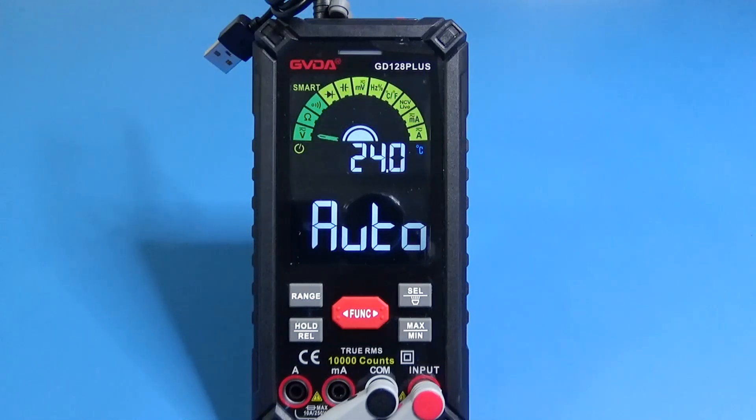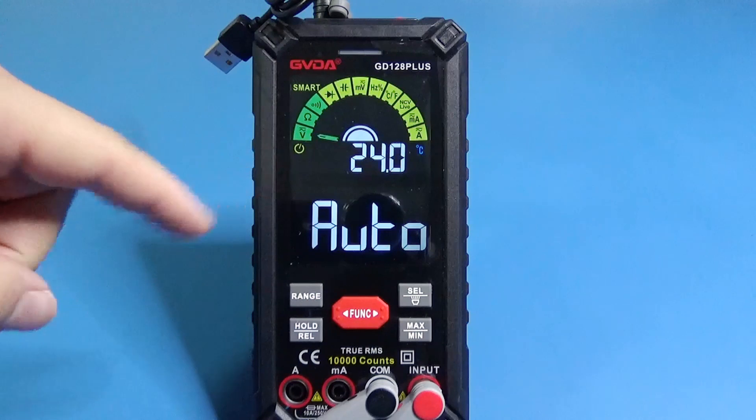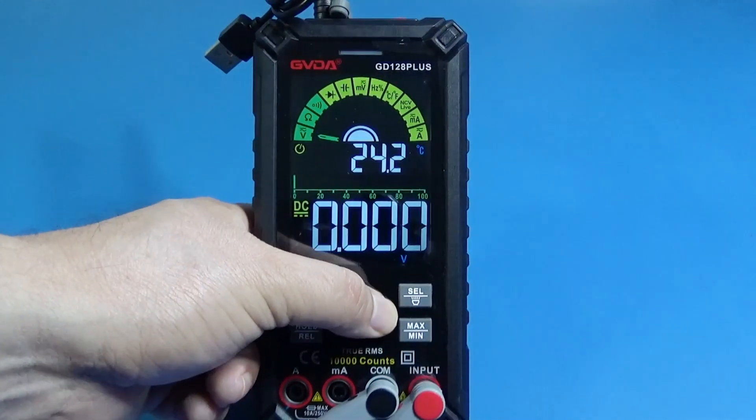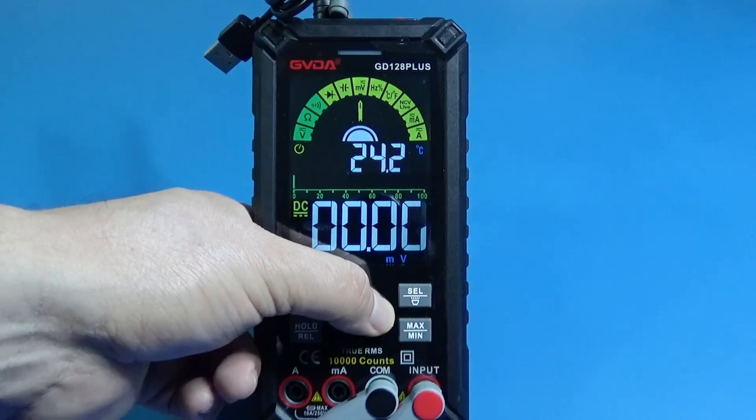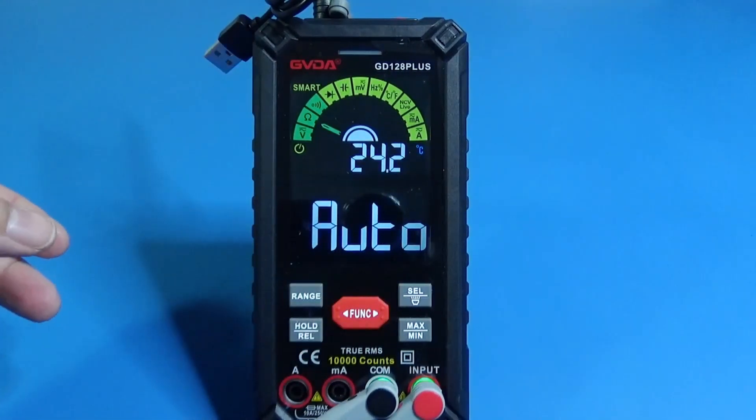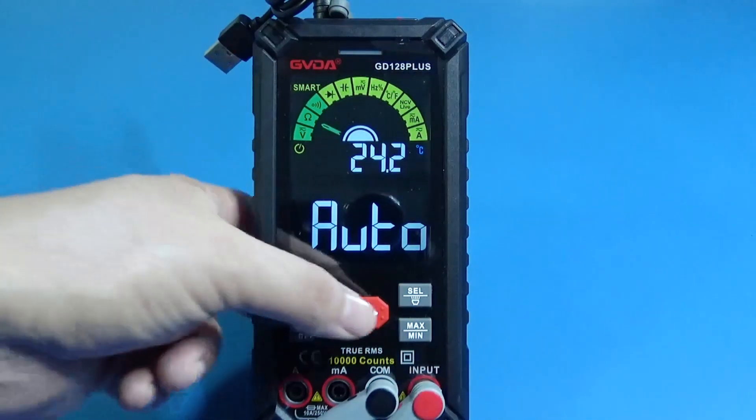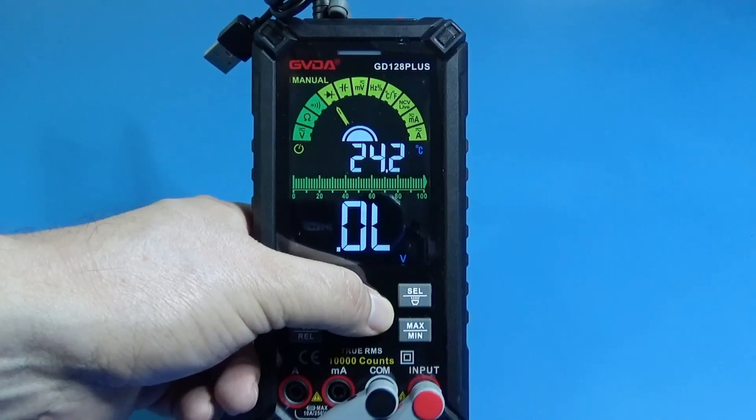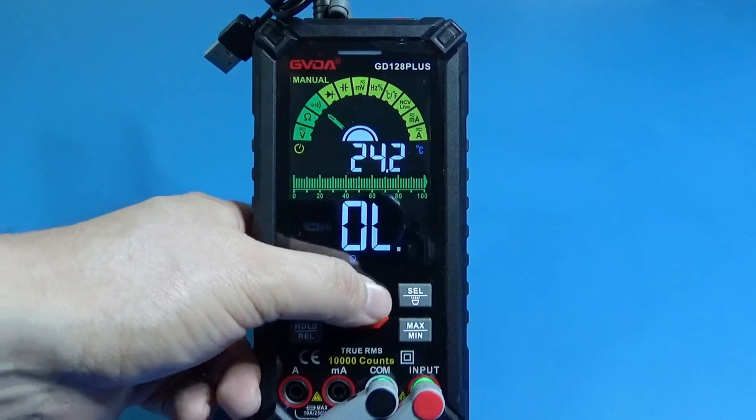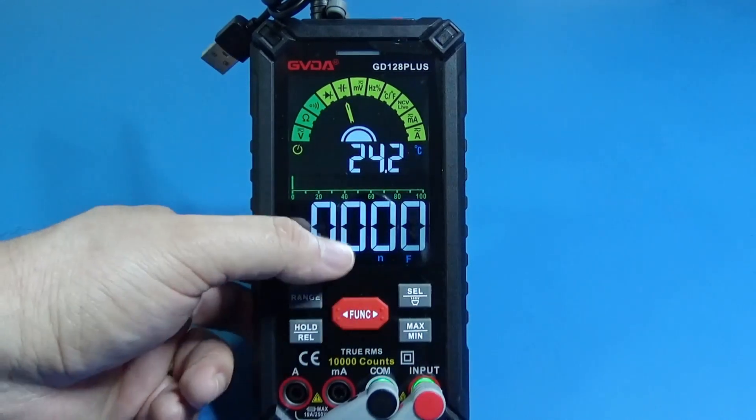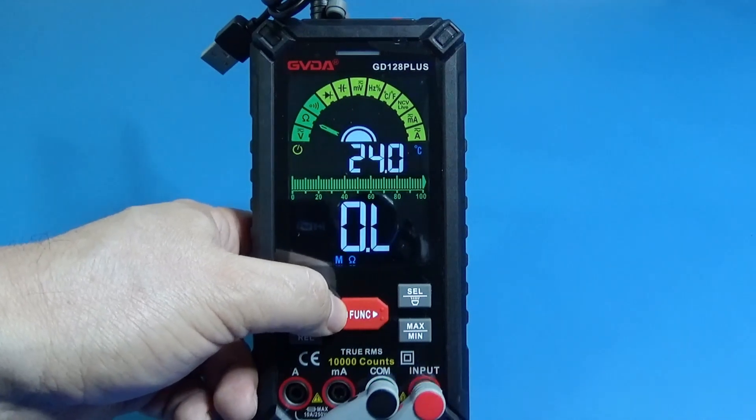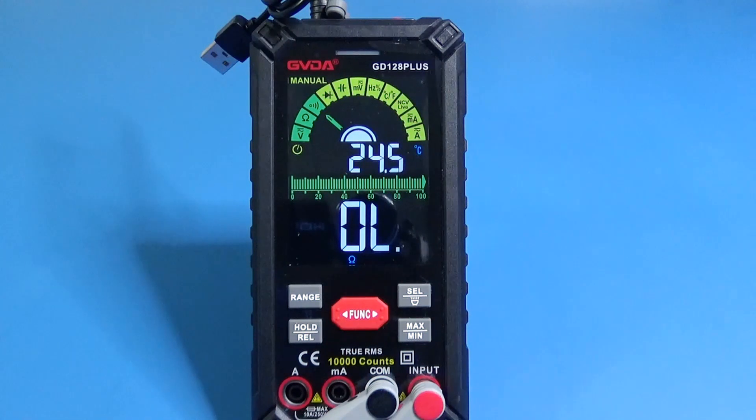Something we truly hate most of us about the smart function is in the moment that we try to select the scale the multimeter is going to advance only in one direction and we didn't have the possibility to come back unless we go all around the dial. And I said we didn't because now in this improvement I can go ahead with the selection of the function but also I am able to go backwards. I don't need to go all around with the multimeter now I can do left and right. That really is a good improvement.